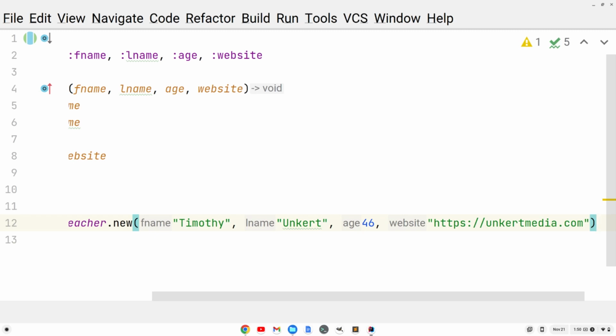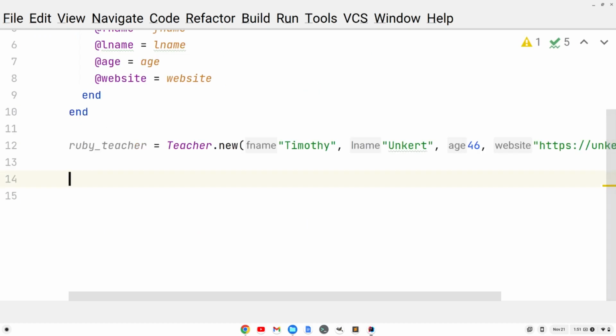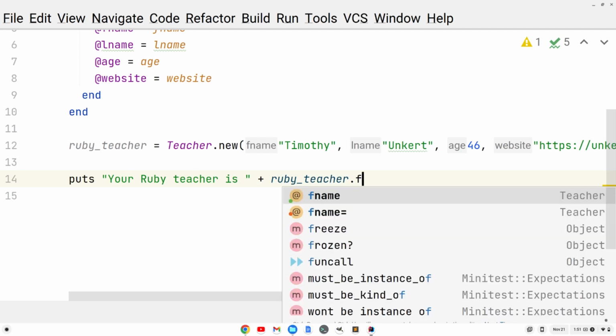Okay, so now we can go down here and start to print out something with this class. So I'm going to do a puts and say "your Ruby teacher is", plus ruby_teacher.fname.